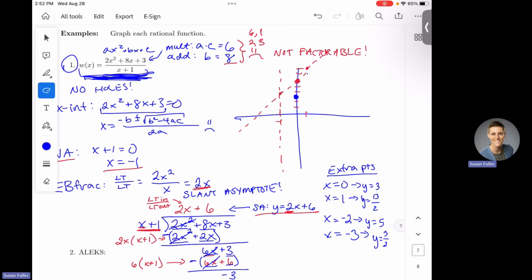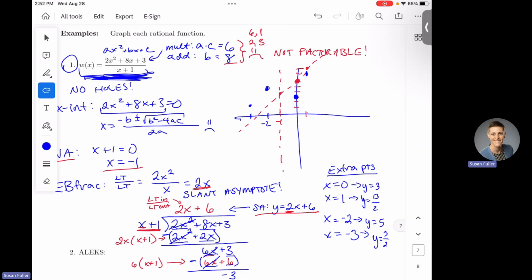Again, my scale is not quite right here, and I'm sorry about that, but I'm going to be up here really close to that asymptote, but I'm going to be underneath it. I know that kind of looks like it's on top of it, but that's because my scale is not perfect. So it will be underneath that asymptote, and I'm sorry that that's not perfect. And then for my other ones, x equals -2 is over here. At -2, I'm up at 1, 2, 3, 4, 5. And at -3 over here somewhere, I am at 1.5. So 1.5 is like here.